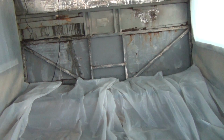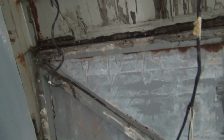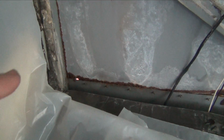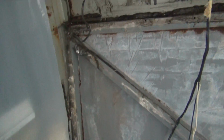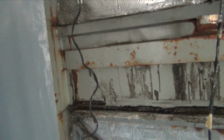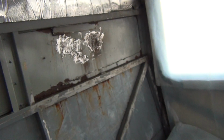And the thing is, what I want to do is get all of this, all of that, all the way around here. If you look right there, you can see that spot right there. That goes all the way through. So I've ordered the rust treatment and the sealer and all that stuff. So before I do that, I want to sandblast this thing with a glass bead all in here, and prep it so I can do the other side. Same thing with this here, down in that corner.